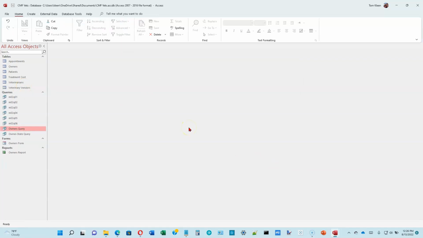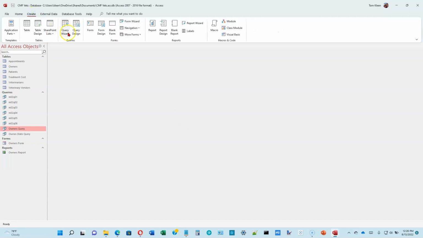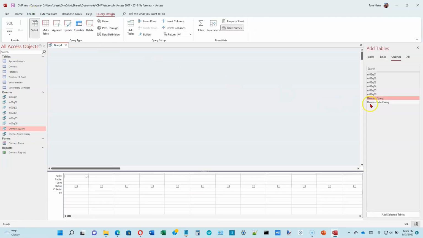Okay, we're at the bottom of page 2-23, and we're going to take a look at sorting data in a query. So we want to create a new query based on the treatment cost table. So go to your Create tab up here, choose Query Design. We don't want the query, so click on the Tables tab. We want the treatment cost table, double click on it, and it'll appear over here. Fields that we want are treatment, double click on treatment, and cost, double click on cost.